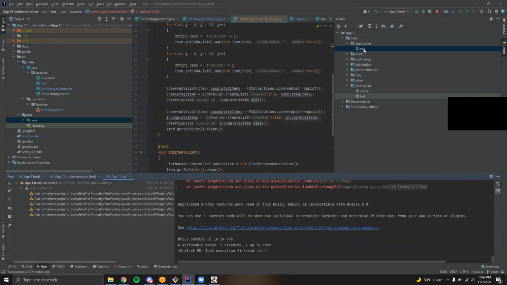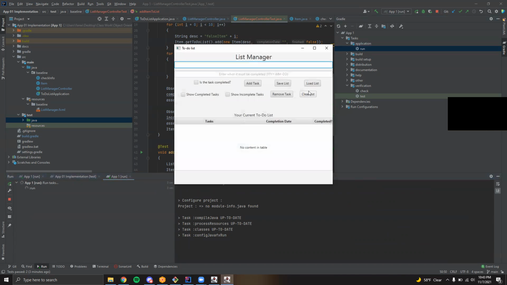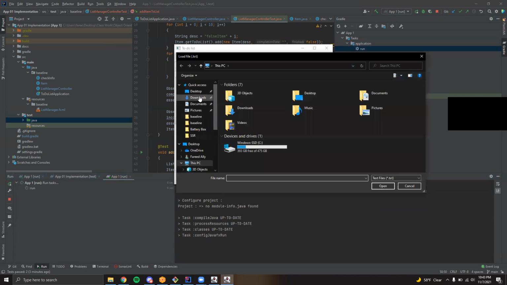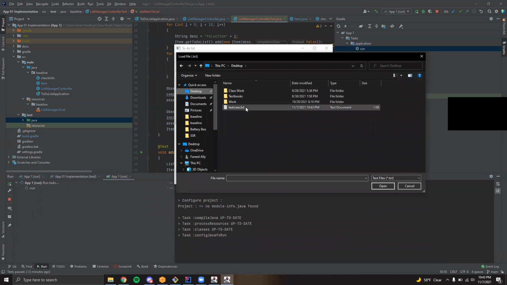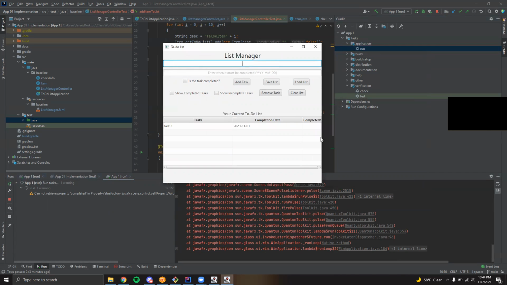So let's say I want to load it again to show how that works. I just run back the program, load list, go to desktop, open it, and it just comes back. So that works. So basically everything works except for the completed section right here. Show completed tasks, and that's pretty much it.